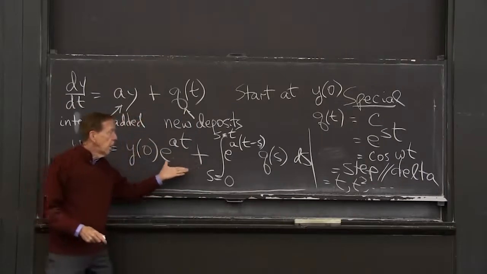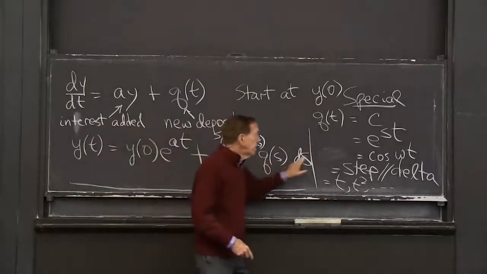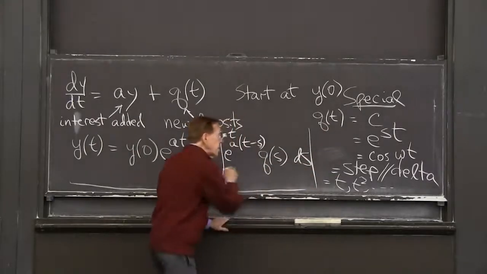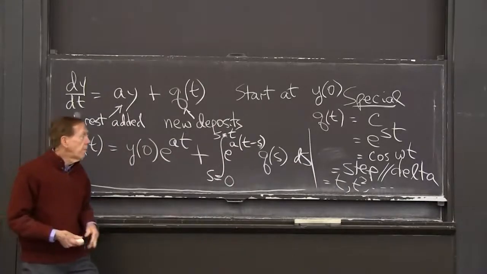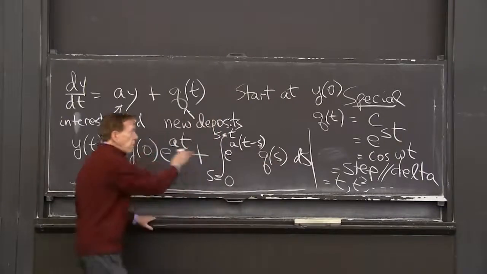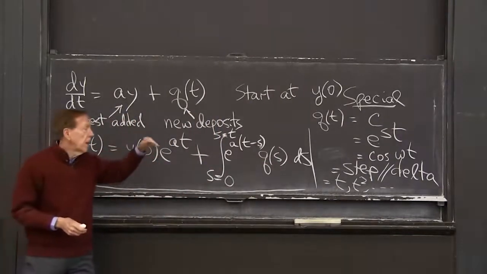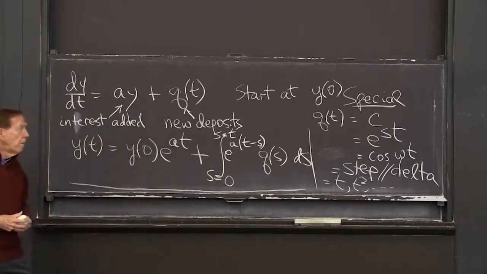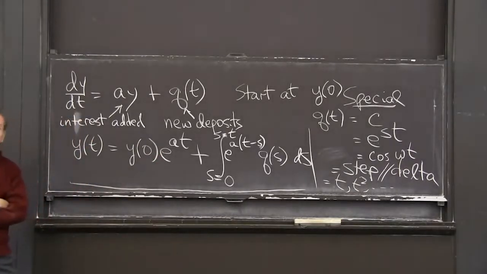And this is the one that gives the general answer. And if I put q to be any one of those in this general formula, I'll get the special one. If I put a constant in there, that will be exactly what we found at the very, very beginning for the response to a constant. Right. So this is the general expression. I feel I should say more about it.